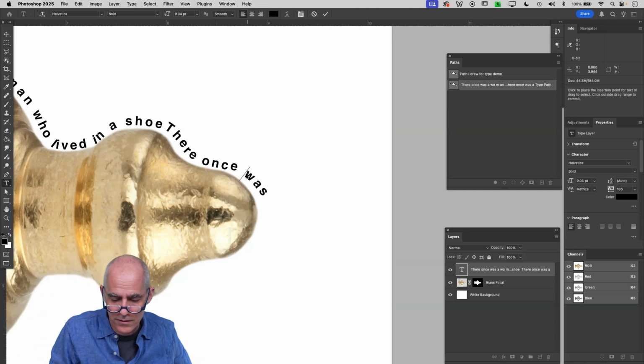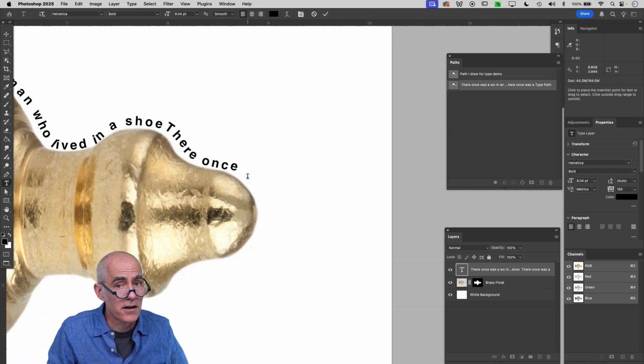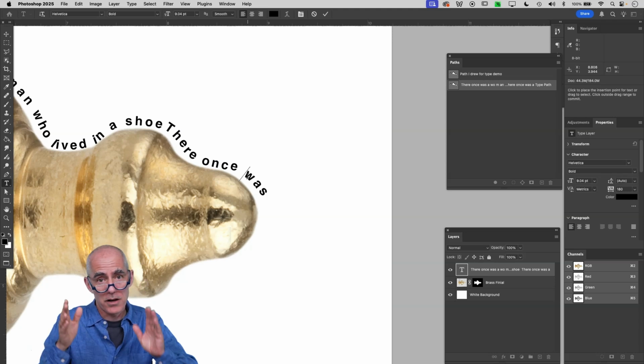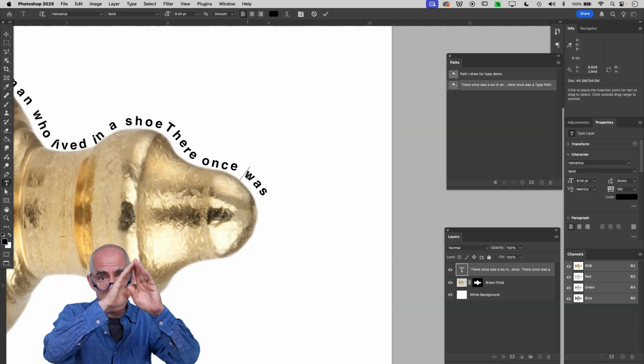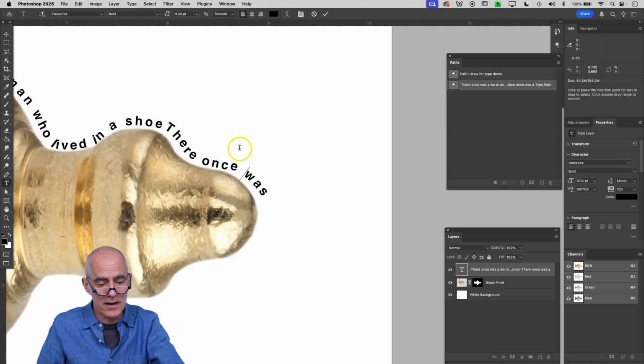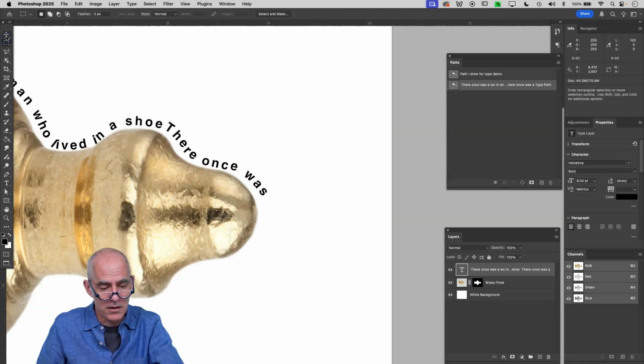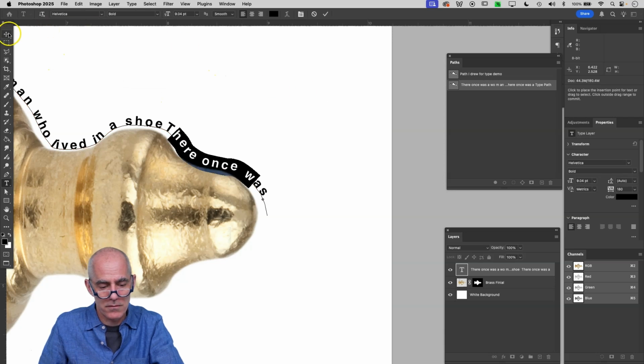Now, something you'll notice is that when I hit space here, the entire word disappears. That's because Photoshop is treating it as if I had just a paragraph of text. So let me make a paragraph of text.